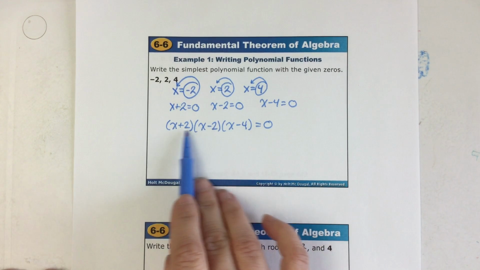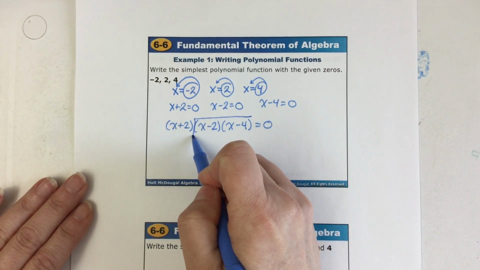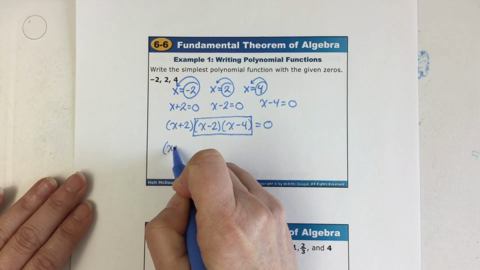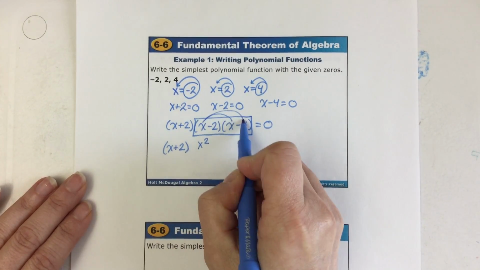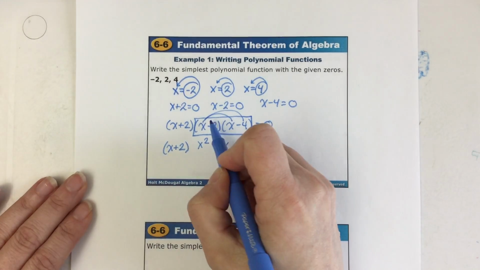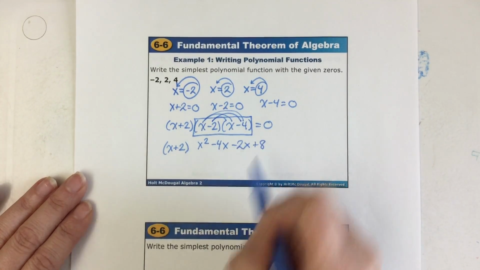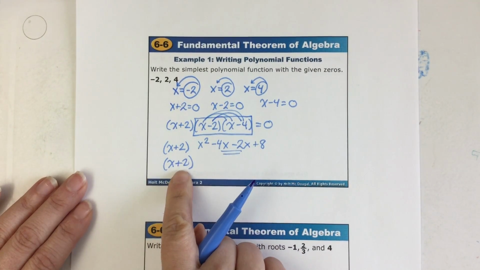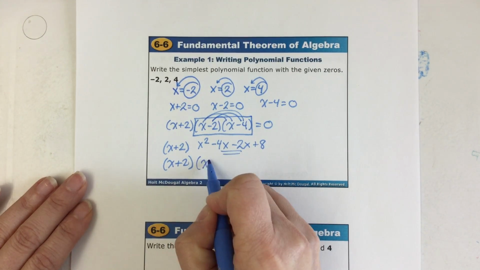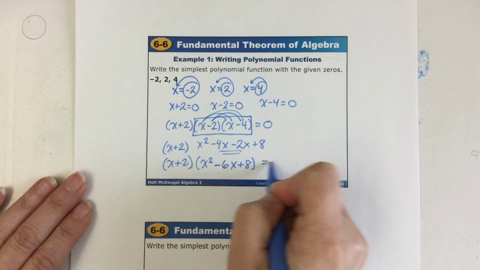Now we have to multiply these. Remember, we have the commutative property of multiplication. You can multiply in any order, but you can only multiply two things together at a time. So let's say I want to multiply those two things together. I'm just going to drop down my x plus 2 so I don't forget about it. X times x gives me x squared. X times -4 is -4x. -2 times x is -2x. -2 times -4 is +8. I can combine the like terms. X plus 2, I'm just dropping it down because I don't want to forget about that. I would have x squared, -4x minus 2x makes -6x plus 8.